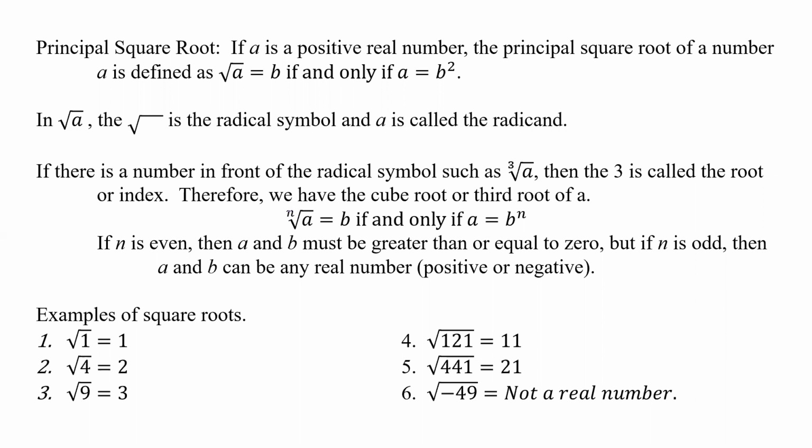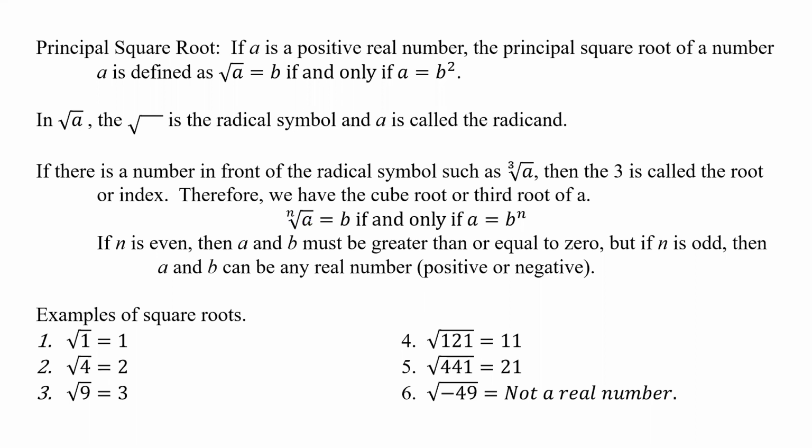If n is equal to 2, that's just the square root. Then 3 would be the cube root, then the fourth root, fifth root, and so on. And so the nth root of a is equal to b if and only if a is equal to b to the n. That comes back to the earlier case: if n is 2, when we take the square root of that, we just get the square root of a, and we get b on this side. So if we take the nth root of b to the n, we get b over here and the nth root of a over here.